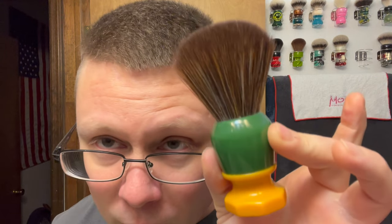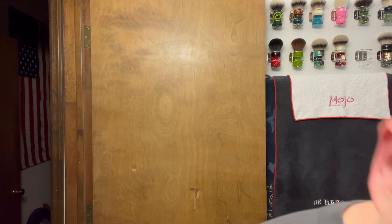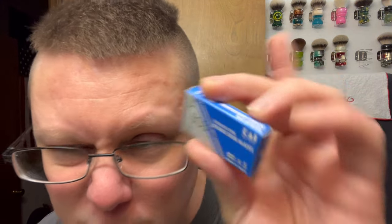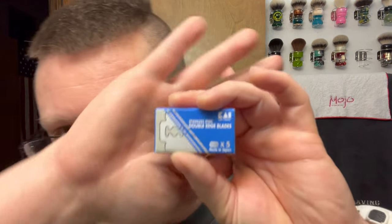Also used Phoenix Shaving a Green Ray 24mm triple synth brush. Also used from Karve Shaving Company, the Bison DE Razor Green with a first use Kai DE blade. That was a damn good shave, better than Feathers to me. Feather's just way too harsh for me. But these are pretty damn sharp too, and they're also made in Japan.